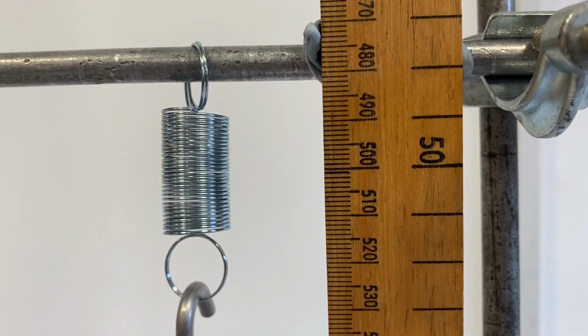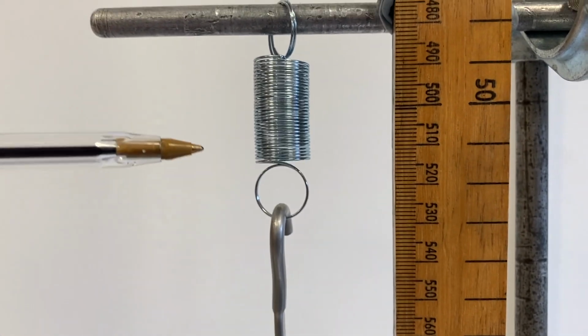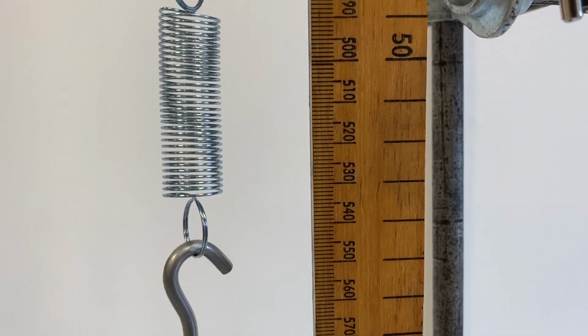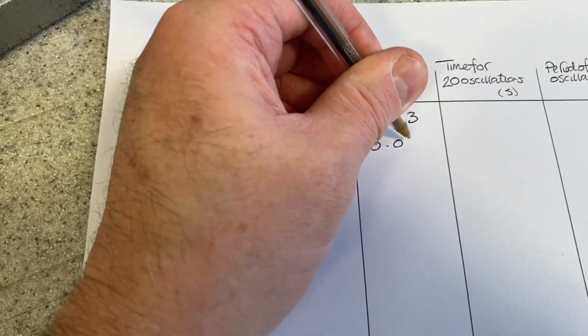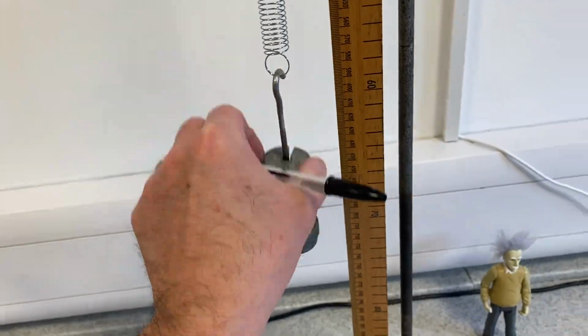So I've hung 50 grams on it, and the bottom of my spring has extended from the 500 position down to about 513. So my extension was 13 millimeters. And then I'm going to add on another 50 grams and measure what the extension is. Well, this time it's now down at about 532. And so on and so on. I'm going to keep adding masses, and each time I add a mass, I'm going to measure the extension. And we'll speed this up a wee bit so that we're not here all day.